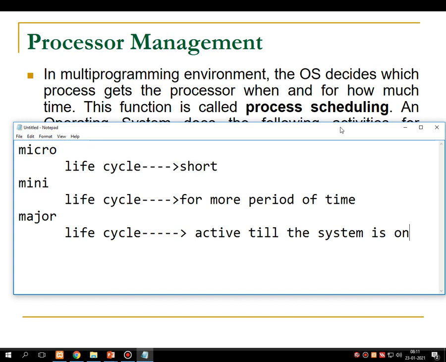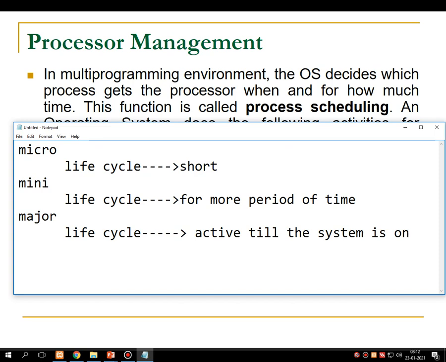Process is basically of three types: microprocess, mini process, and major process. These three different types of processes are bifurcated by considering their life cycle. Microprocess: its life cycle is very short. Mini process: its life cycle is more than the microprocess, and major process is active till the system is live, or you can say on.